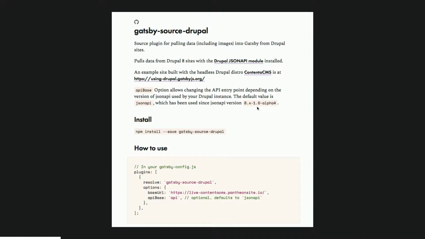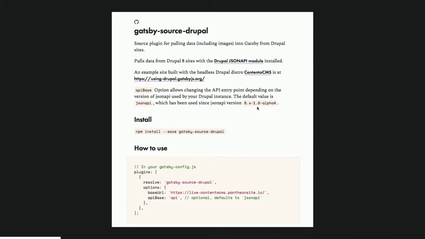And that allows you, for a Drupal site that has the JSON API module installed, to load data into Gatsby, use it in your build, and also query the data that comes back from your Drupal site, and we'll look at that. It's pretty easy to get up and running, installed, and configured, but in using it, I have run into some challenges.